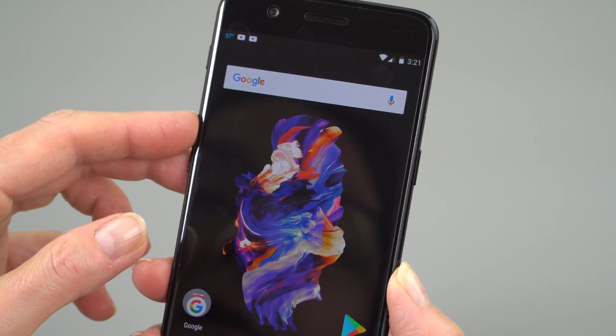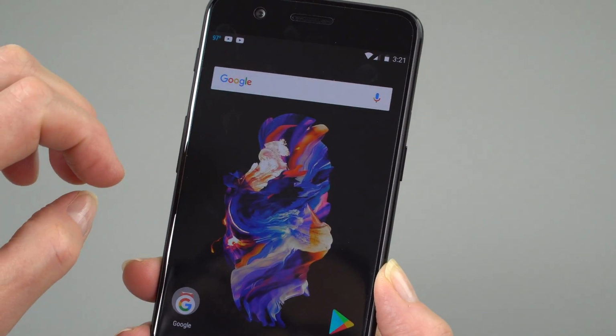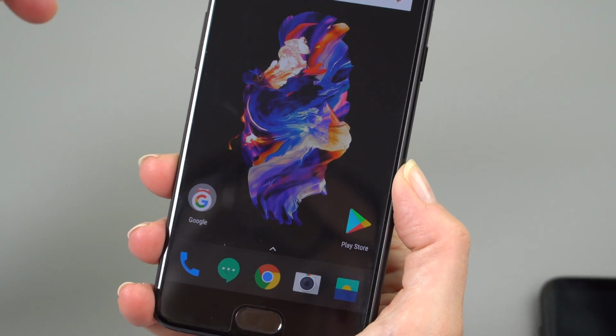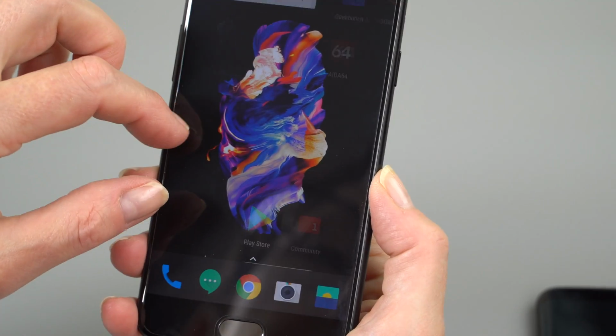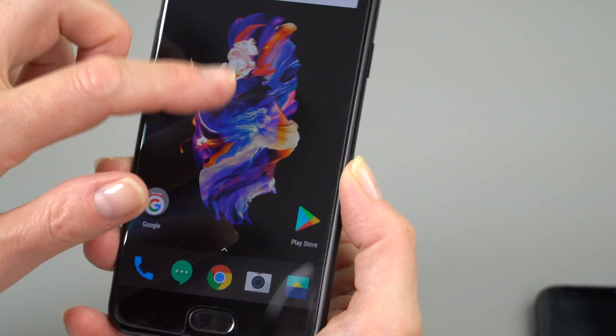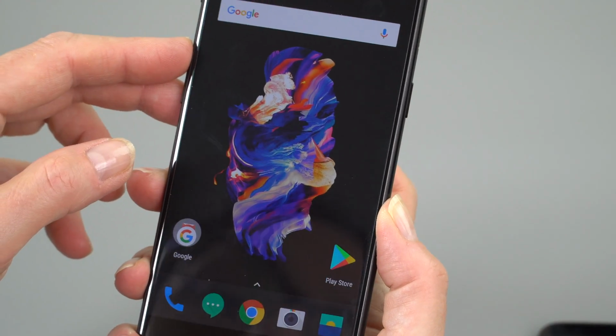Now, OnePlus, they try hard to get out OS updates, and they're a small company, or, you know, their parent company is the same company that owns Oppo, a bigger phone manufacturer, but they're a small group within. So sometimes they're not exactly the fastest, but they will get there eventually. Speaking of that, we've already gotten an OS update on this that improves the camera.